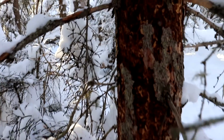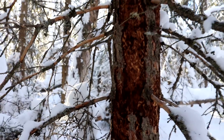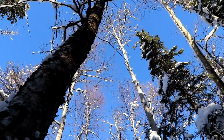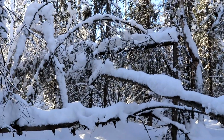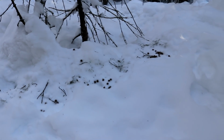So beetle kill has made its way down here too. You can see this is a spruce tree and it's not looking so good. That's another big thing for us. We are gonna need a lot of firewood living up here. So we figure with clearing the driveway and the pad for the cabin, we'll get at least 10 cords worth of wood out of here. So that's always awesome. So some of those are aspen trees and they're really tall. There's also trees like this that are broken and damaged and need to be removed. Looks like we have a lot of snow hare action here.